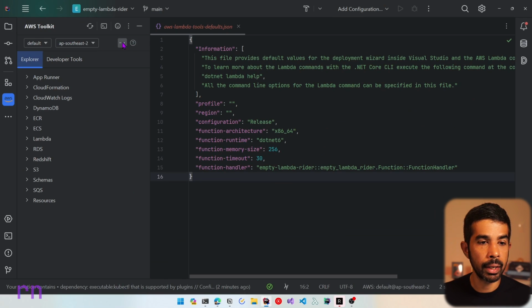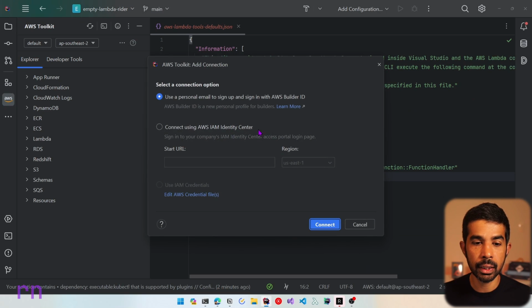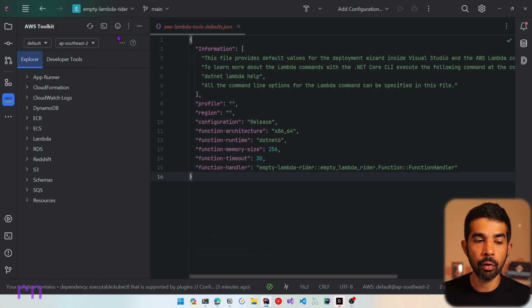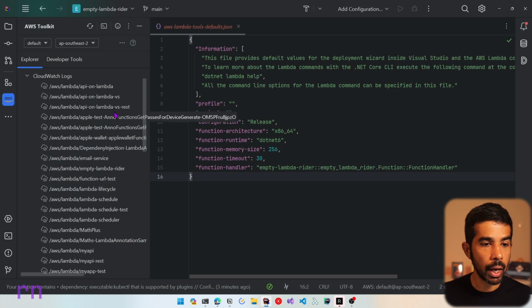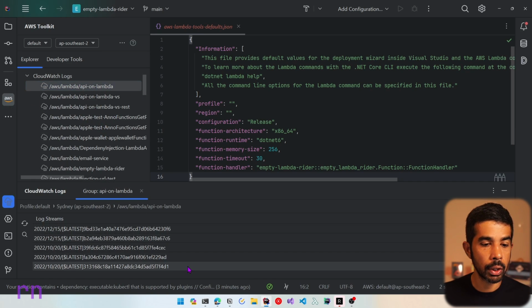If you expand this, you can add a new connection if you require. So you can choose what kind of a connection you need to build and set up the details in here. But for now, I will use my default that is already set up for me. So here if I expand one of the Lambda functions, you can see it shows all the Lambda functions that's in my current account. Right now, I don't have any. So if I open the CloudWatch logs, I can see the Lambda logs right over here and double click and navigate to the logs right inside the IDE.